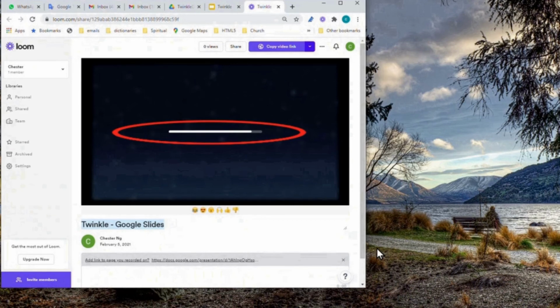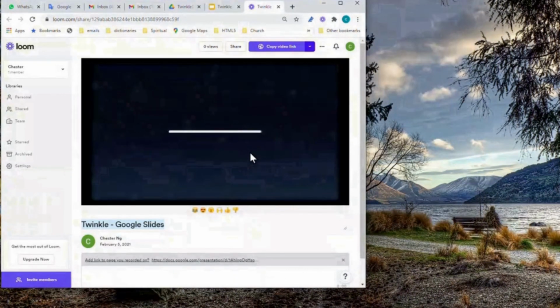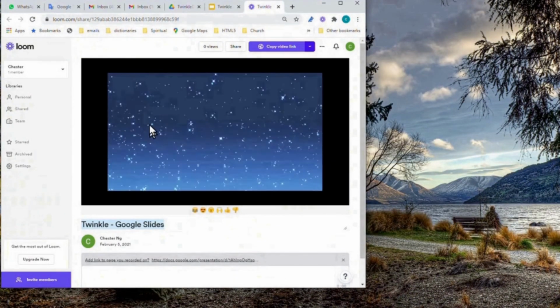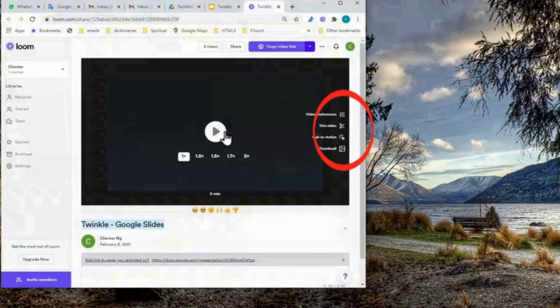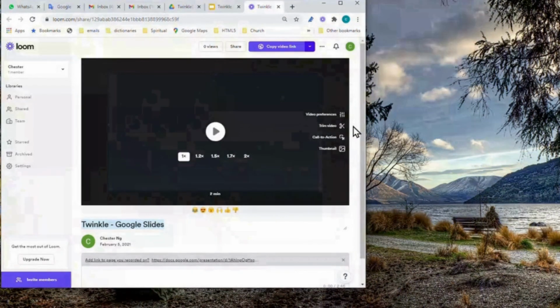Once you clicked it, Loom will bring you into the platform where their service is and where your video is hosted. We wait until it's fully processed. Then we can go in and examine our video, but you'll see on the right hand side there's some simple editing functions. We will not go into details of all these functions because most of them are very simple and you can just try it.